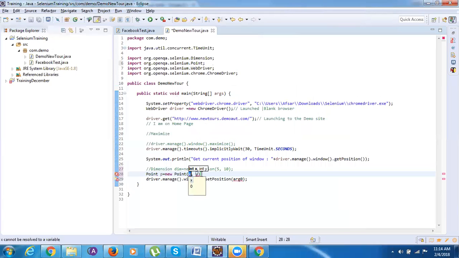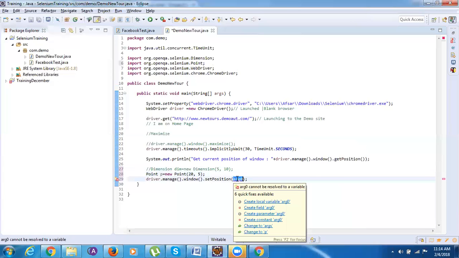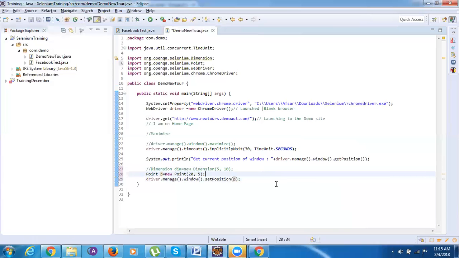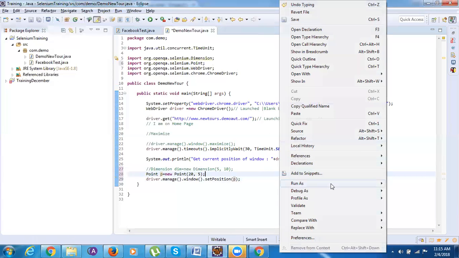So previously it was 10 and 10. So let me do 20. x will be 20 and y is 10, or y I would say, not 10, it's 5. And that point I'm supplying over here. Let me run it.